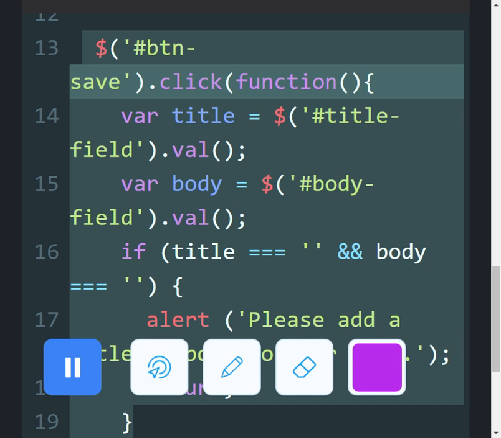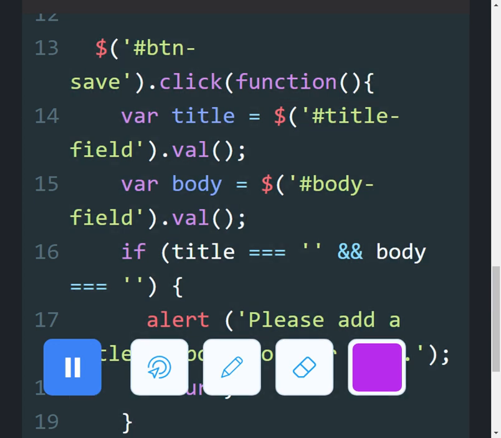The save button. This code is working on the save button. So you can see it here, btn-save. Now it's trying to say that, well, if the person actually wants to save the work and the person wants to save the note and clicks on the save button, it should be able to save it and add it to the note list there.